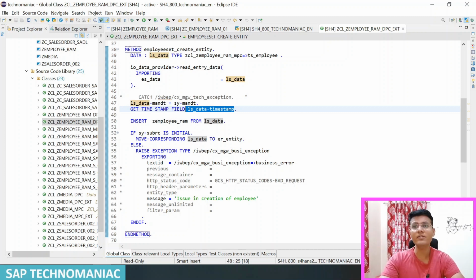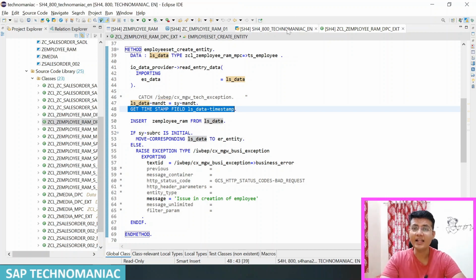The next time we update the data, before updating we match whether the timestamp value is the same as when we got the data to update. If it is not the same, somebody else could have changed the data, the timestamp and ETag value are mismatching, and the system gives an error. That was out of the box. We didn't do a single line of implementation to make ETag work. We just filled this timestamp value in our create and update entity.